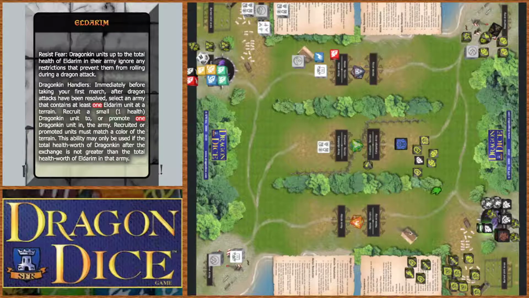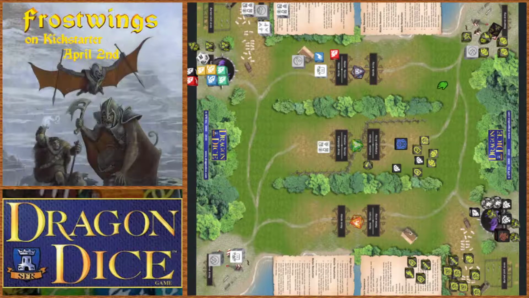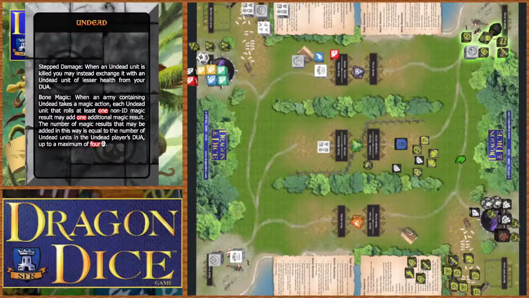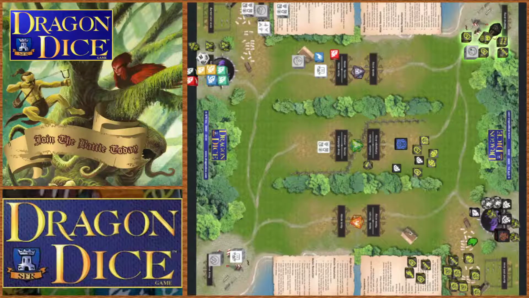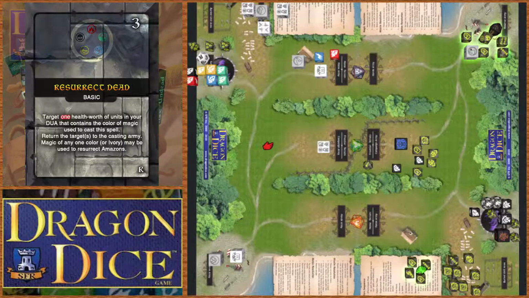Chris is also making use of Dragonkin handlers to bring in another Death Dragonkin to the campaign terrain. Looks like he's choosing the Dragonkin that's good at melee, which will help him take out that Dragon Slayer. And his first march will be in reserves, rolling for magic. No benefit from the relic. He's got 7 results, plus from Bone Magic, he has 2 more magic for 9 total. He's going to use this 9 magic for 3 points of Resurrect Dead, letting him bring back 3 small units.